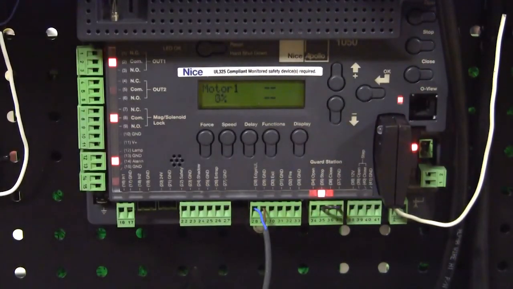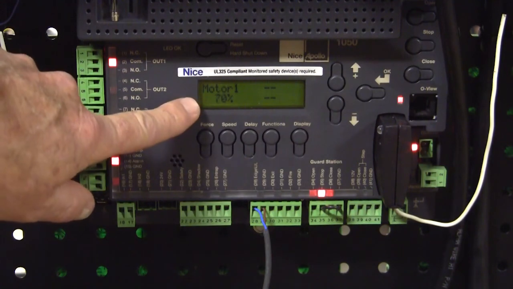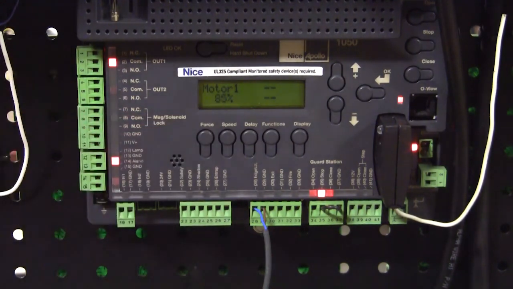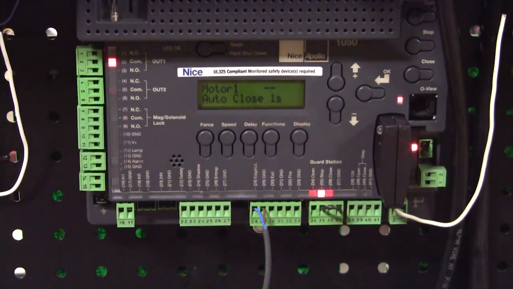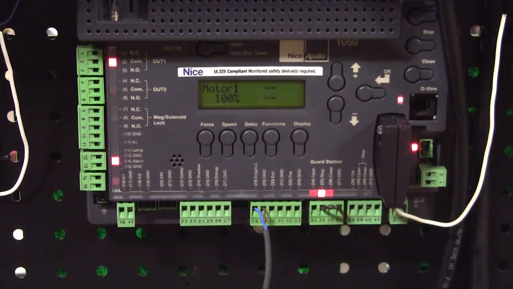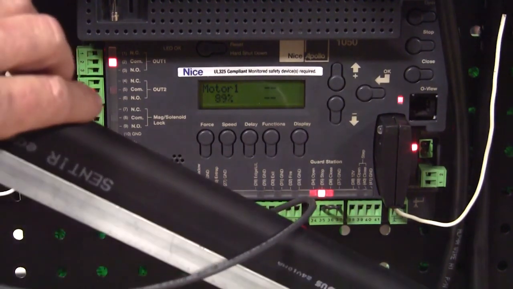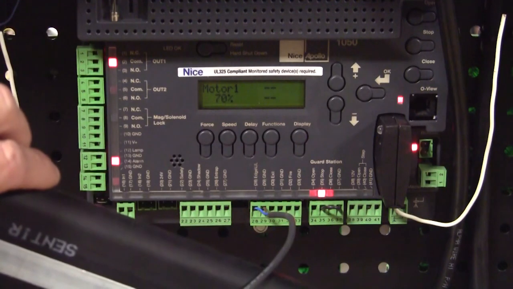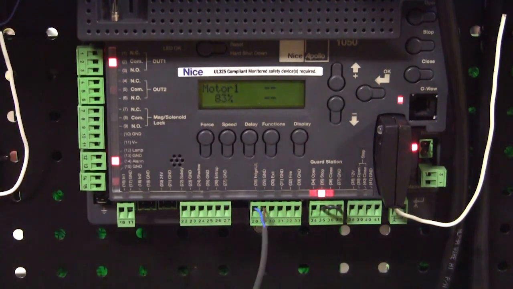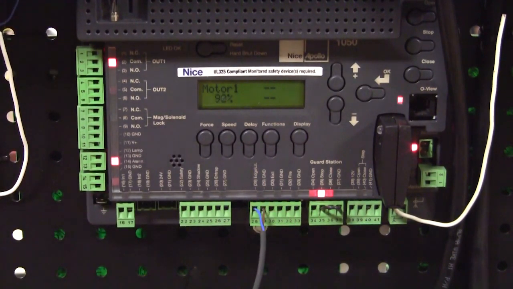You see it's counting upwards towards 100 as it gets open. When it gets fully open, let's see if our timer to close is turned on, and it is. It's counting down for five seconds. Once it starts closing, once again I'm going to contact my edge. I activate my edge, now my gate is reopening. So you can see this edge is reversing the gate both opening and closing, just like a wraparound edge on the end of the swing gate.